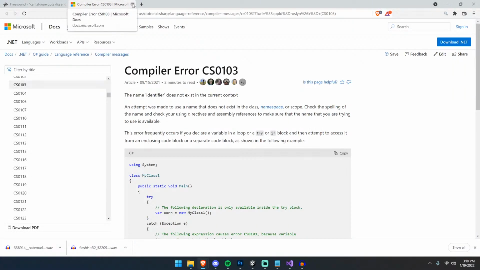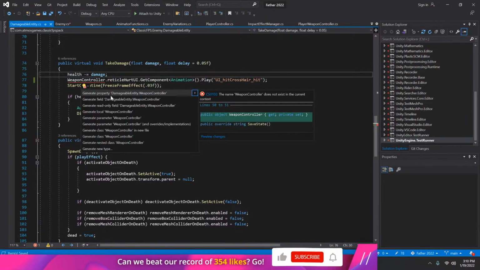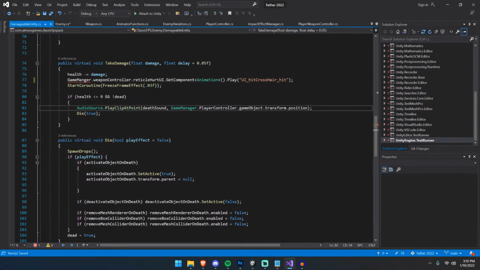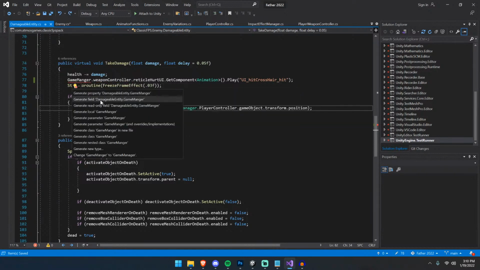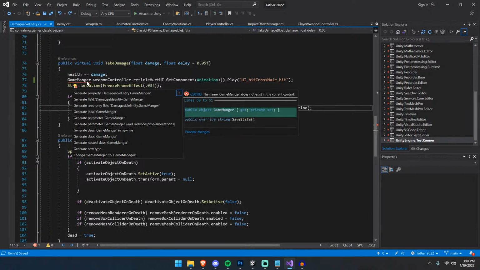And we'll stop it too. But let's double check something here. Yeah, it needs to be game manager dot weapon controller. Let's try that. Son of a snake. Let's see here. Looks like, oh, game manager.